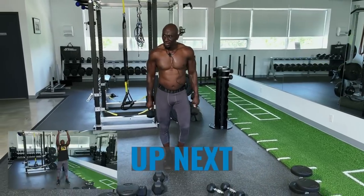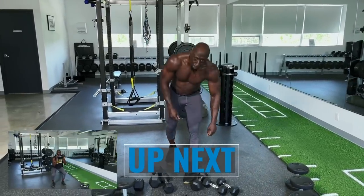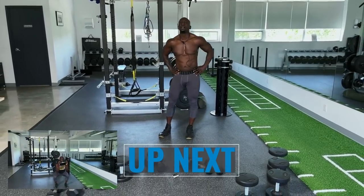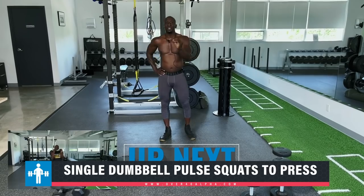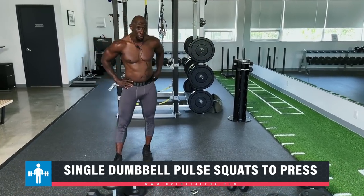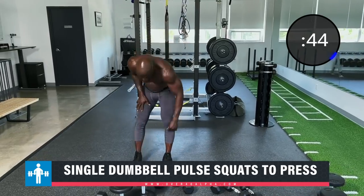Oh, jeez. That's real work going on there, boy. All right. Dumbbell, single dumbbell pulse squats to press. So right in the shoulders. This workout's got a lot of shoulders in it.